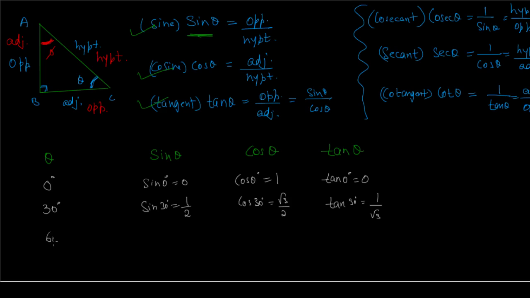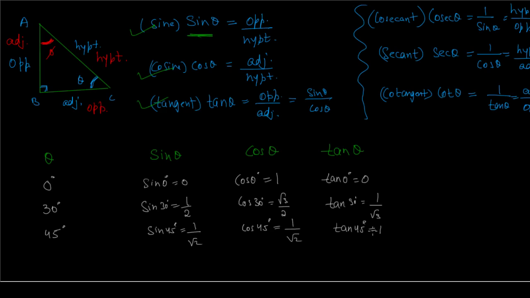Next we come to 60 degrees. If theta is 60, sine 60 becomes, what will it become? Sorry, not 60. Before we take 60, let us take 45. So sine 45 becomes 1 by root 2. Cos 45 will also be 1 by root 2. And tan 45 is equal to 1. Now, I'm not going to go into the details of how we find them because that's a separate chapter which I have not yet done because that was from the first term and I'm not doing first term chapters right now.